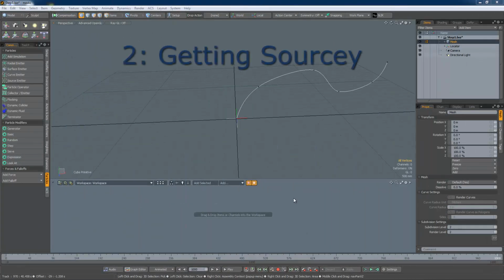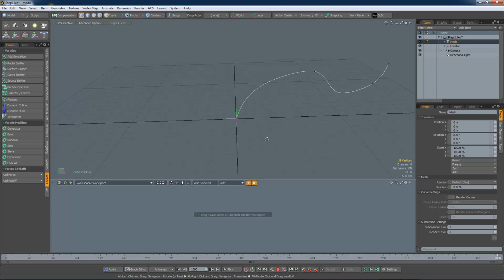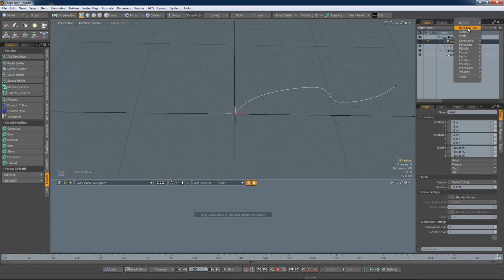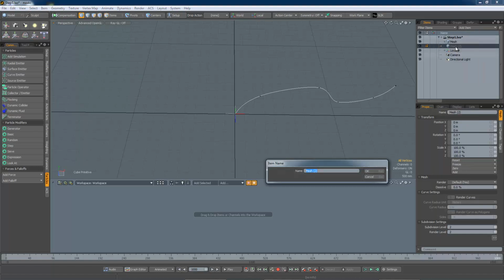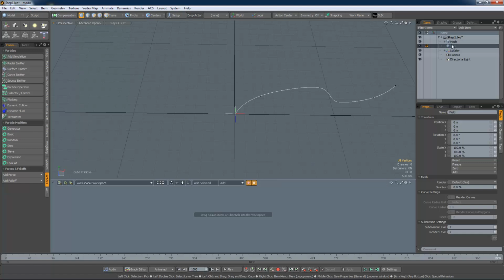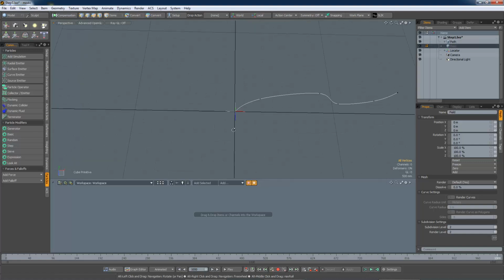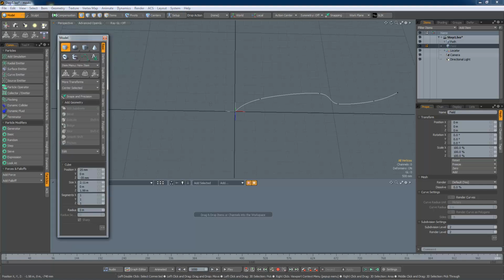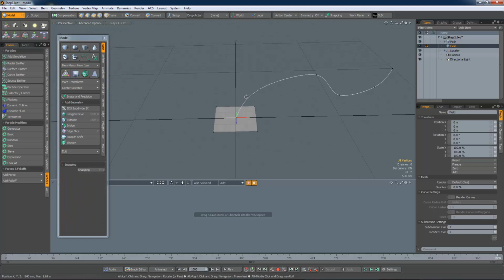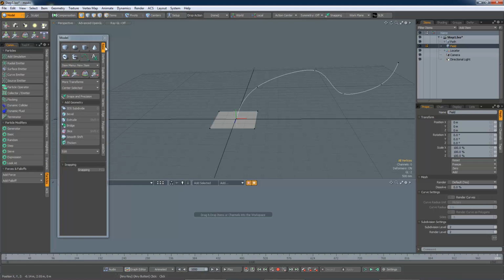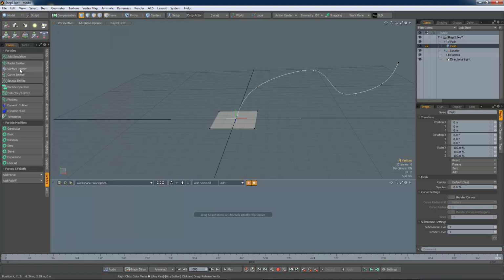Next we need to create some particles. Let's suppose that they are birds in a field and that something has startled them into flight. It's probably that large locator. So we need a new mesh, and we'll call that field. And while we're at it, let's rename the path mesh to path. Let's create our field. It's a very small field, I think. And we need to make this into a particle source. So let's use a surface emitter.